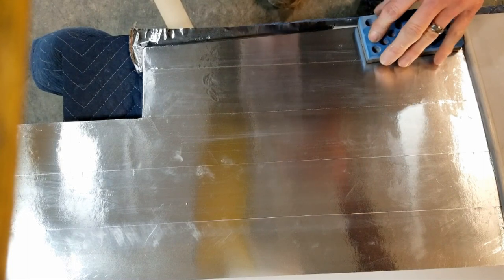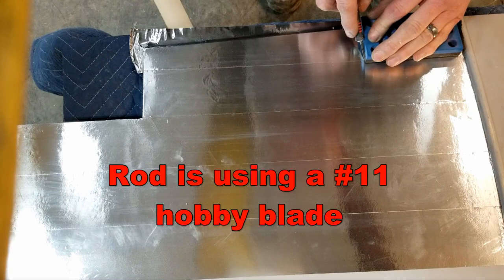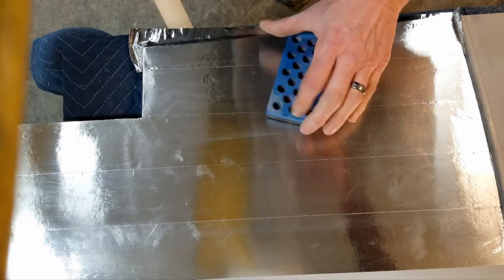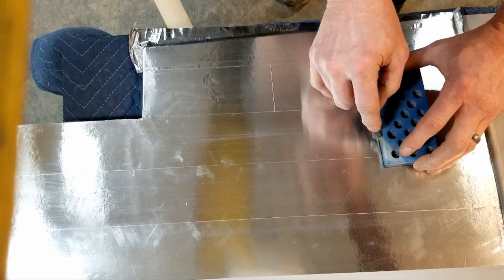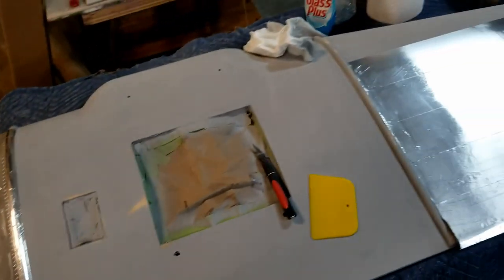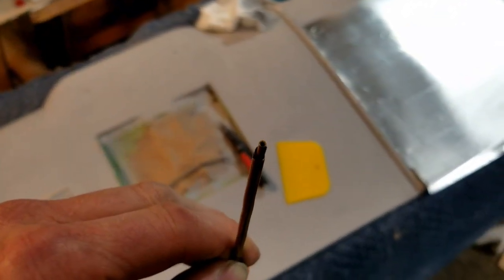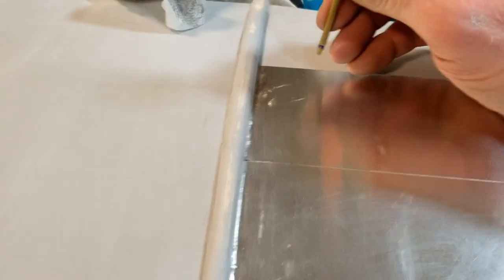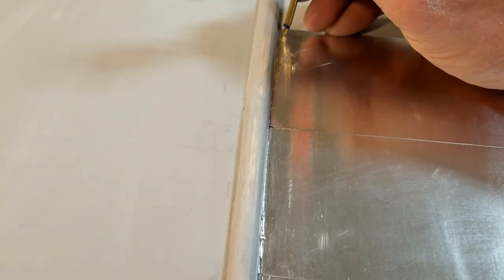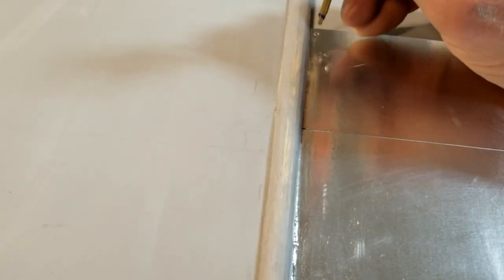This flexible sanding sponge seems to work pretty nicely with light pressure. The rivets are made with this tool right here — I took a piece of brass and tapered the end of it so that it's a little more pointy. You notice, with lighter pressure and just a little bit of rotation, I can make a rivet like nothing.